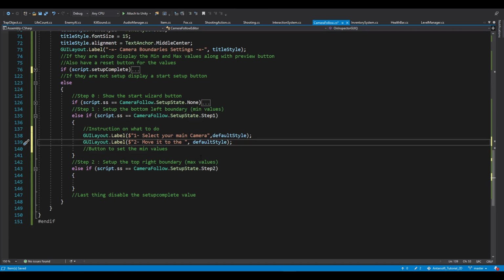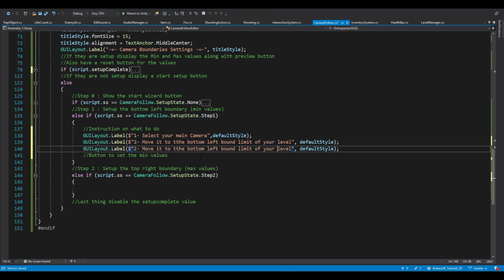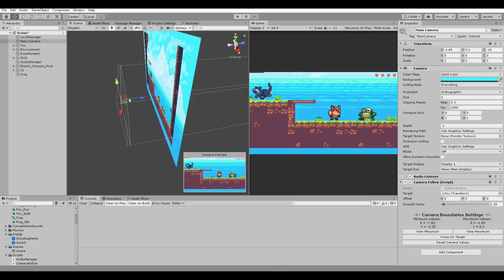I'm going to say: move it to the bottom left bound limit of your level. I think that's explanatory enough. And then click the set minimum values button.